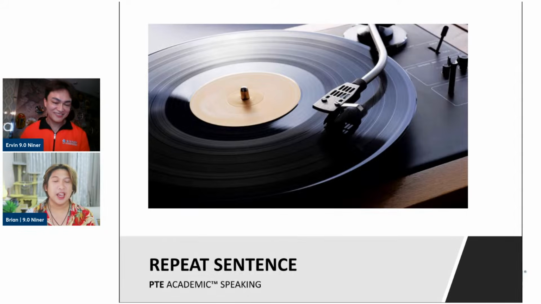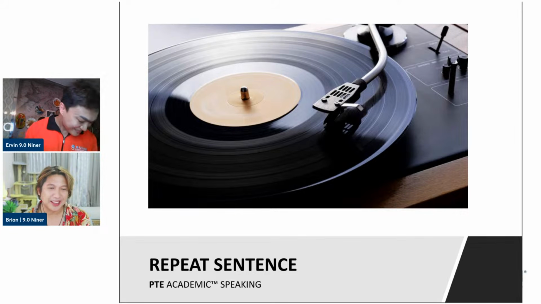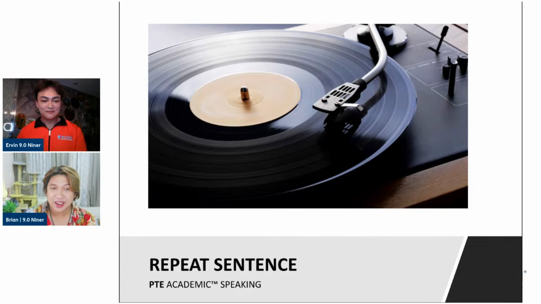And by the way, guys, another tip that I can give you for repeat sentences, sometimes it is impossible for you to repeat everything correctly, but you have to give it your best effort. So I'm seeing here, we're looking at eggs, we're looking at ketchup, we're looking at all of the ingredients in the burger. That's fine. So have confidence in repeating as many words as you can. You don't have to be 100% accurate. Just give it your best effort, because if you don't speak, what grade do you get?